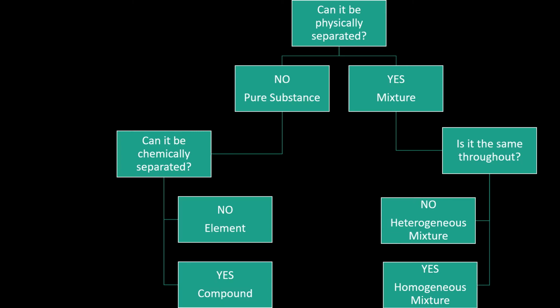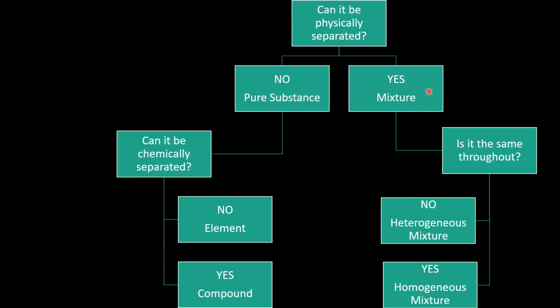When it comes to actually separating matter, classifying it into its different parts, we have to ask ourselves a few questions. The first question we ask ourselves is, can it be physically separated? A physical separation is a way of separating materials or taking the parts apart that does not require a chemical change. So things like using a filter or having substances that have different melting or boiling points. Even something like physically taking one part and pulling it apart from another. If we can physically separate it, then we call it a mixture.